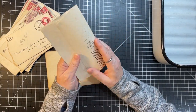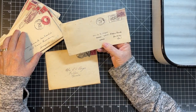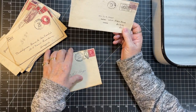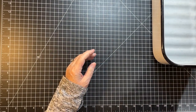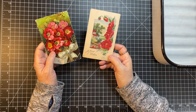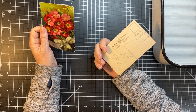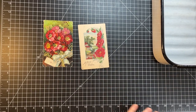And then this one. It looks like he moved in 1934. Before he was in Fallon, Nevada. Now he's in Berkeley, California. So those are fun. I had to grab those. Okay, I did grab these two postcards from a booth. This one's 1911. This one doesn't have a date, but I thought, let me grab.